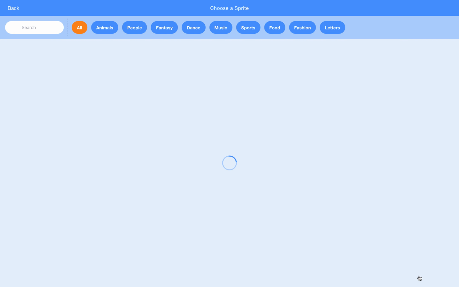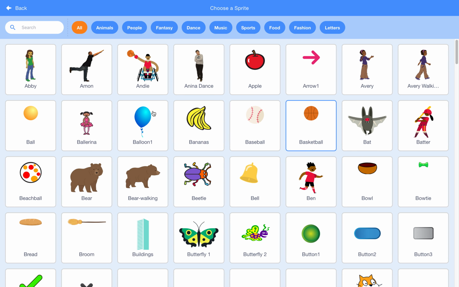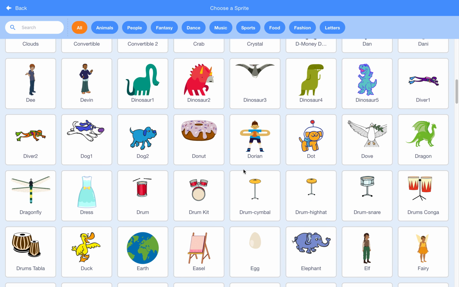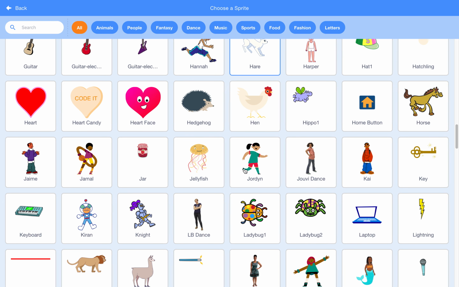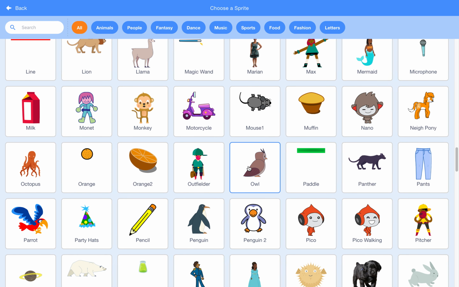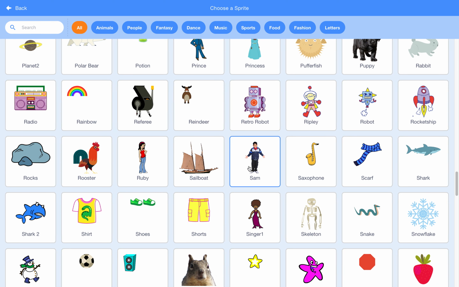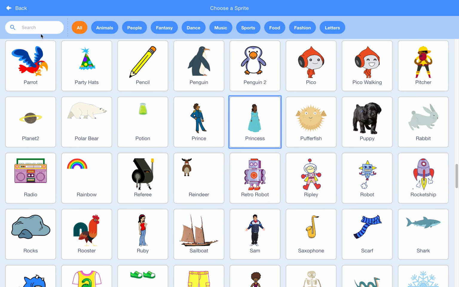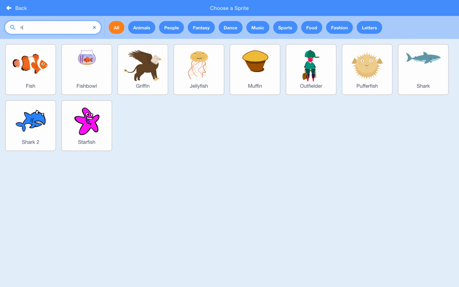If you choose the cat, there are a lot of sprites you can choose from. I'm just going to randomly choose one. Let's see what we're going to do. What if we do a fish?